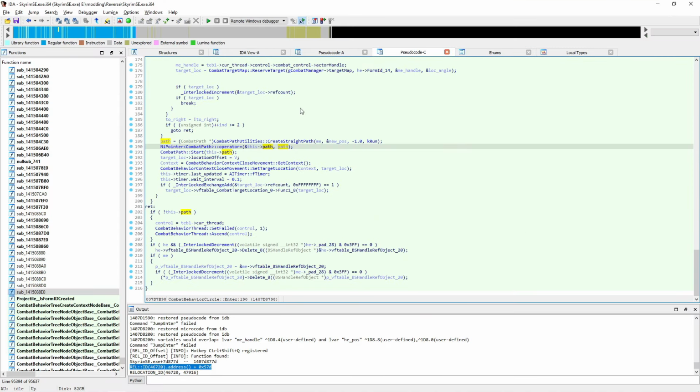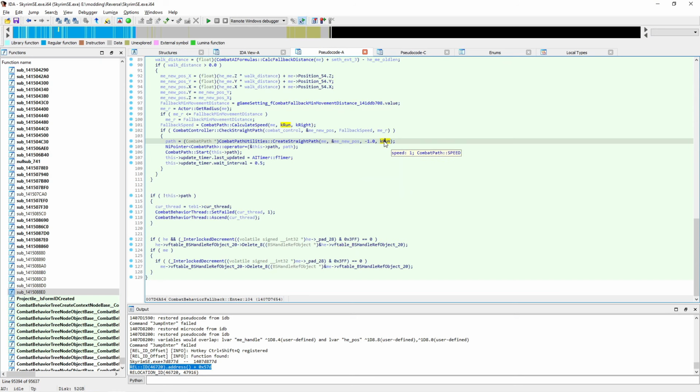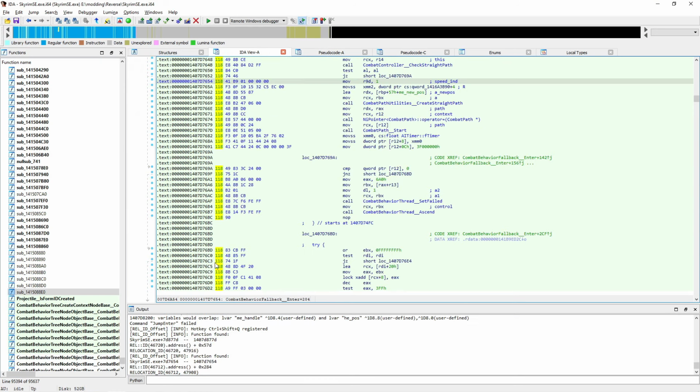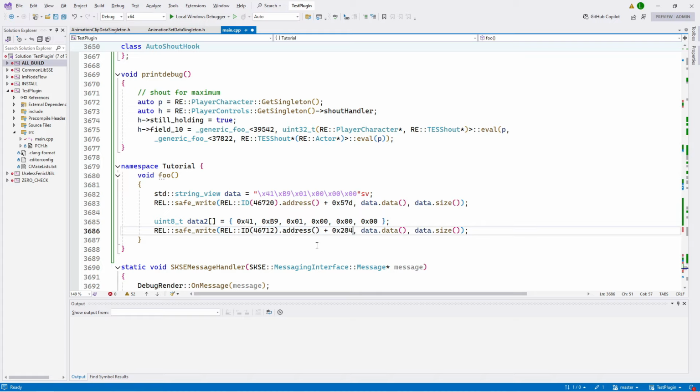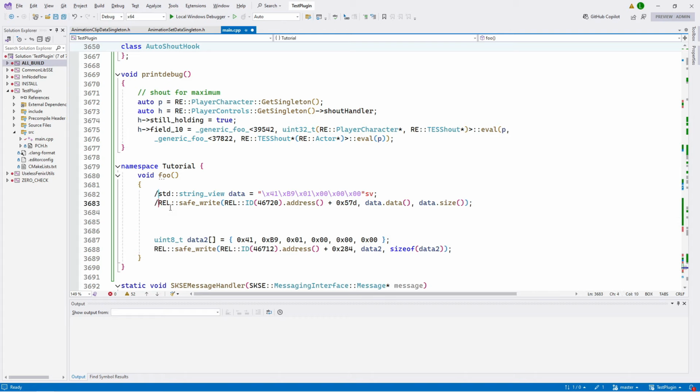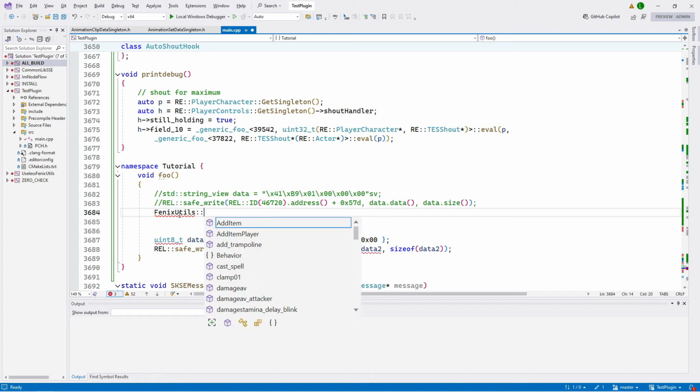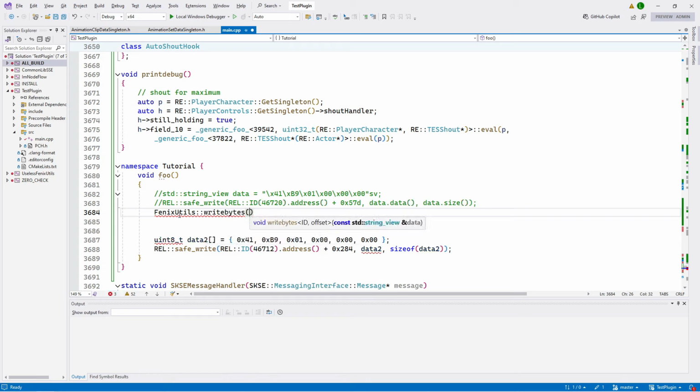Then pass a pointer to the beginning of the instruction, a pointer to the beginning of the array, and its size. For convenience, I wrote a function that allows performing this operation in one line without creating auxiliary variables.